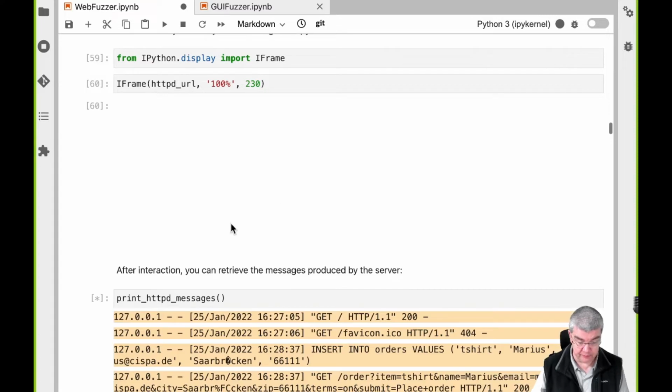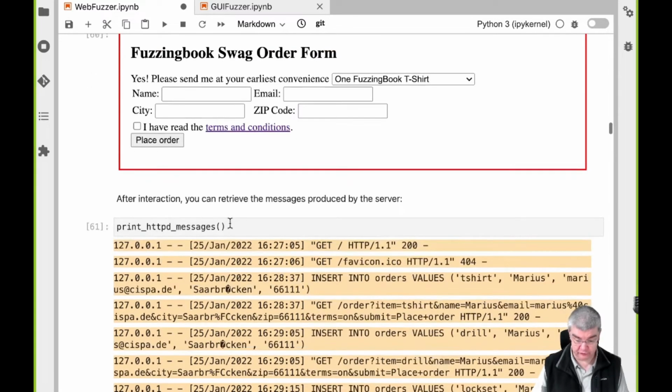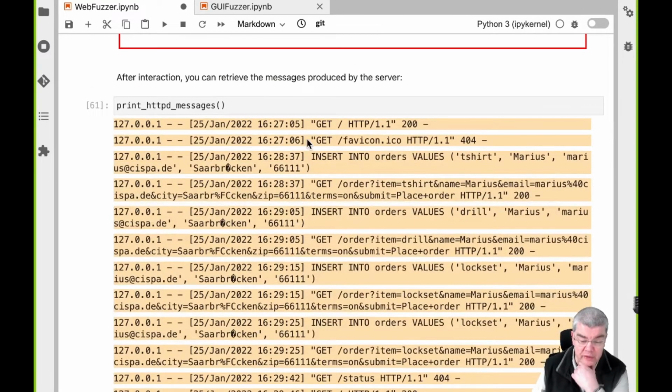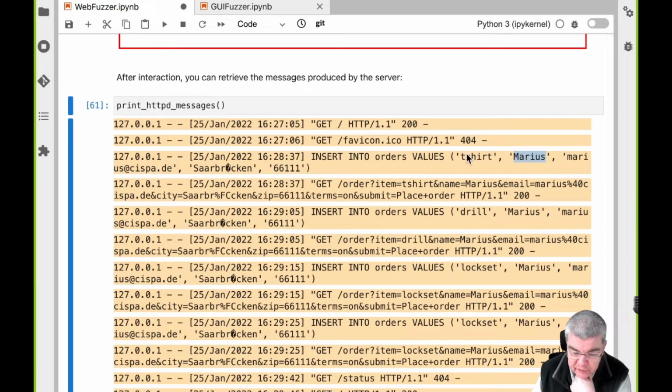And we can also look up the messages that our server is printing. So here we actually see the individual GET statements. This is what we get when somebody retrieves a page. And interestingly, we also see here the interaction with our database. So we see that a guy named Marius just ordered a t-shirt to be sent to Saarbrücken at marius@cispa.de.